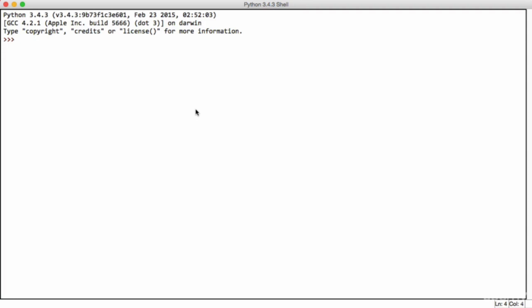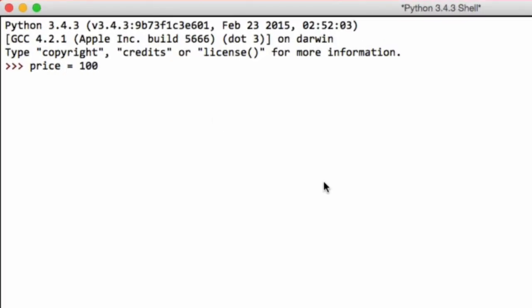Hi and welcome back. So in this video, we're going to be looking at the if, elif, and else keywords. And these keywords are going to let us control the flow of the program, i.e., what does the program do when it encounters a situation where it should be able to decide between two different paths. For example, let's say we've got a chair that has a price of $100 or £100. If the chair is less than £100, we want to buy the chair, and if it is £100 or more, we want to tell the user to not buy it. So Python is quite easy to understand in the way that it does this. There is no need for any brackets or anything like that.